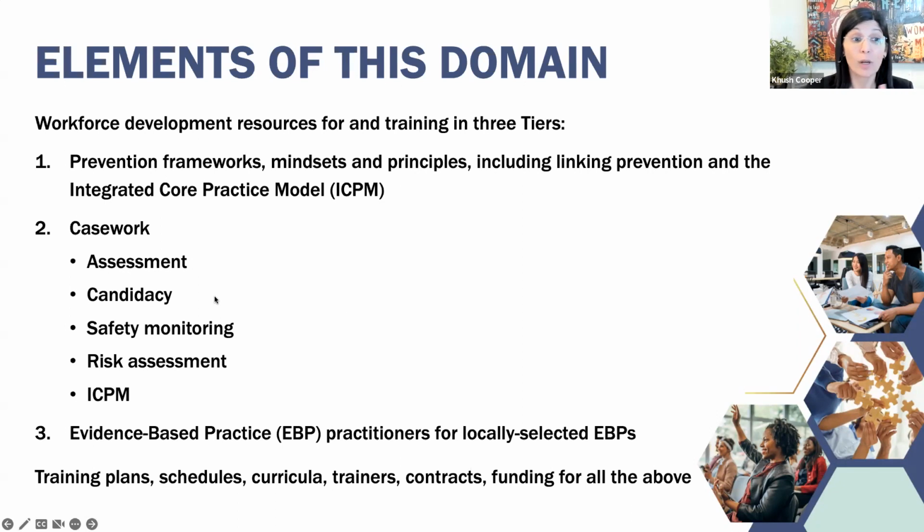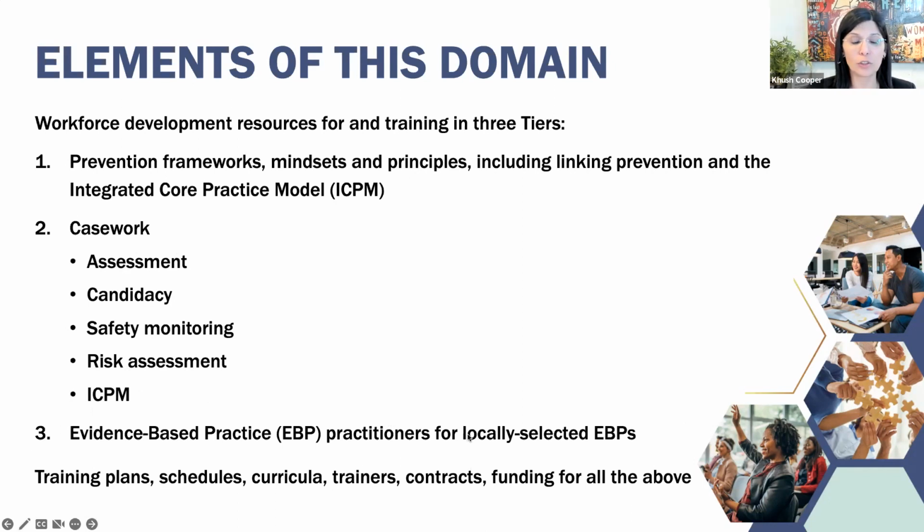How do you do candidacy recommendations based on determinations based on those recommendations? How do you do safety monitoring and risk assessment in the context of prevention? We know how to do it in the context of open cases, but how do you do it in the context of prevention? And again, at the case work level, how do you bring in the core practice model so families are partners in their journey to healing and well-being? So that's the second set of conversations.